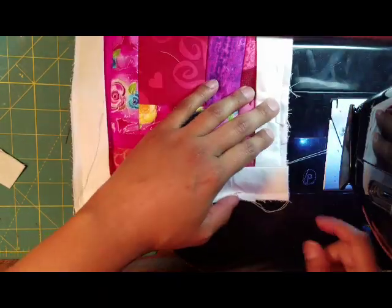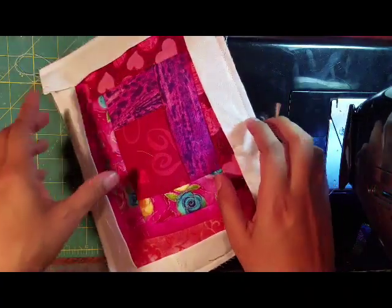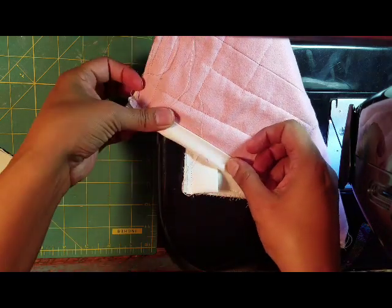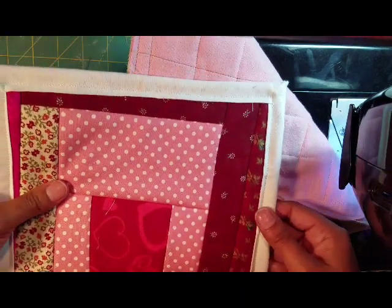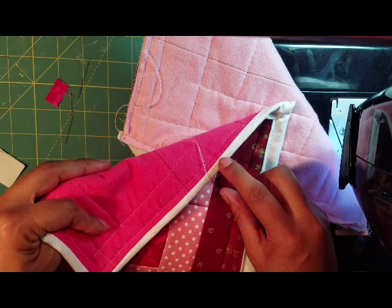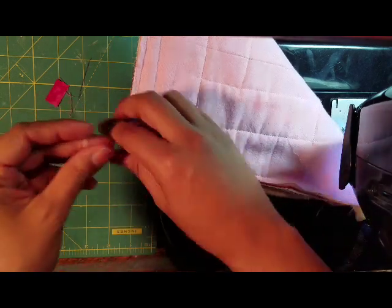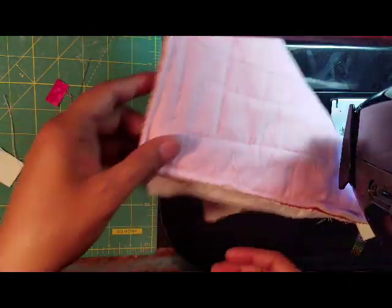And you know what? What I should have done, and I just realized it right now when I said flip it around, I wanted this to be in the front, like the way I did with this one. See how I flipped it? It was sewn in the back, and then I flipped it, and then the flappy flap is in the front. But obviously I messed up. You want to put it in the back.